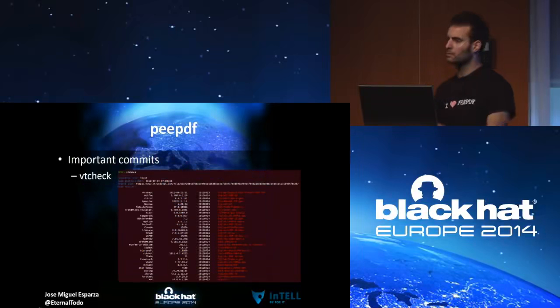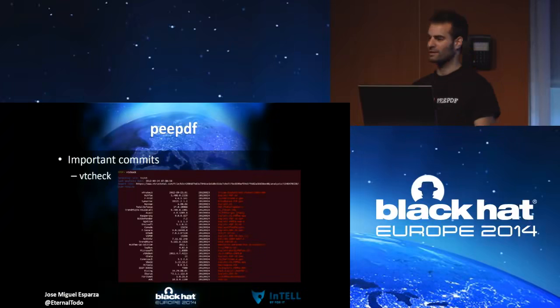Okay, I also included a VirusTotal check, so you can check the hash there. You can check just the hash. You are not uploading anything to VirusTotal. So if you have an APT PDF file, you can still use this command because you are not sending anything. Well, you are sending the hash, but I think VirusTotal is not checking every hash that is searched.